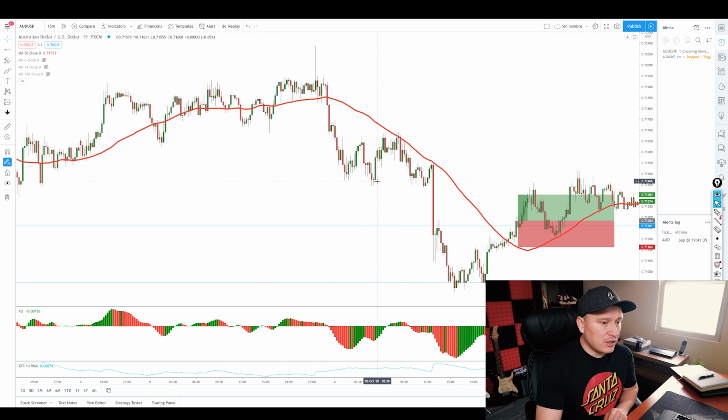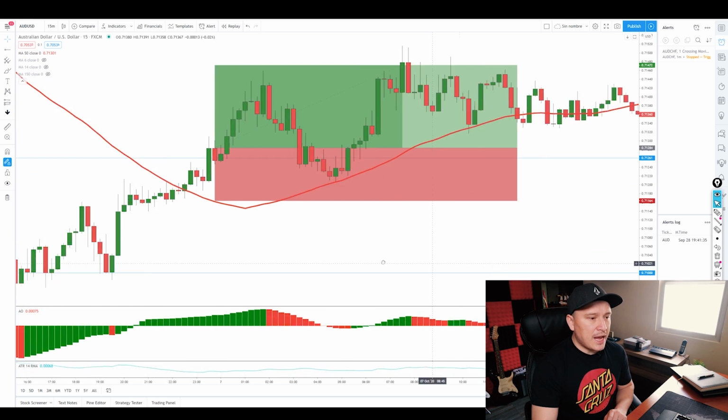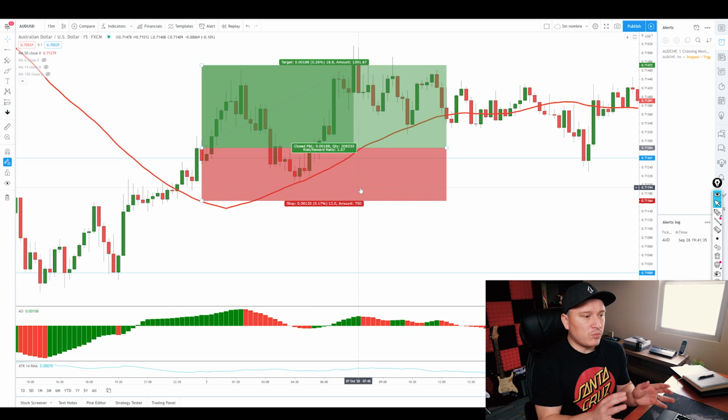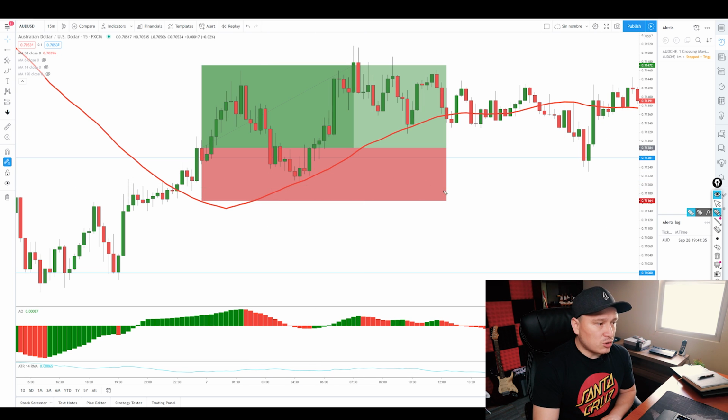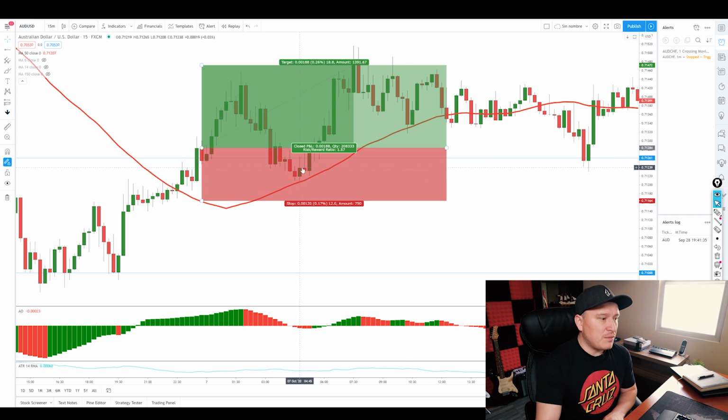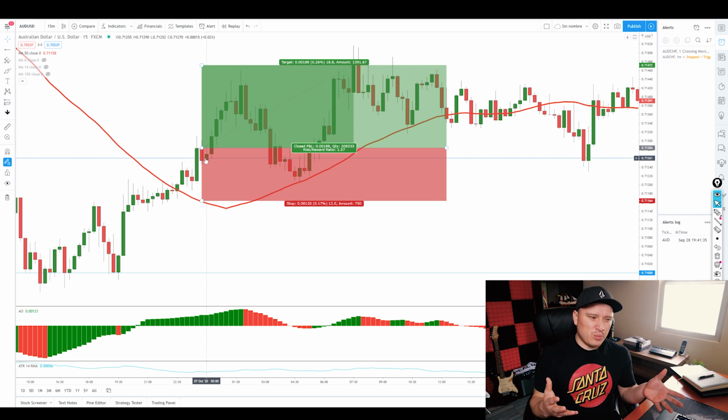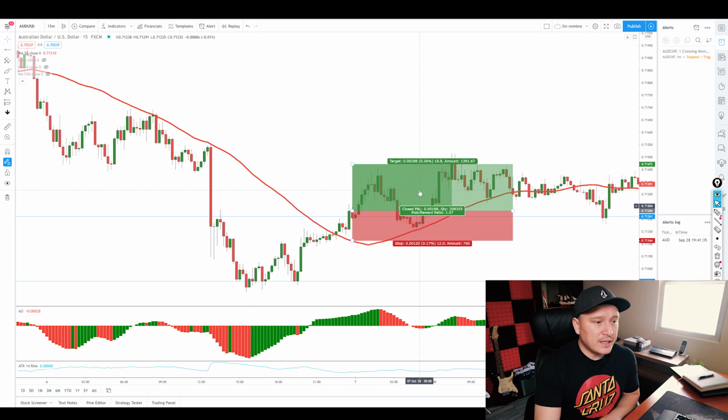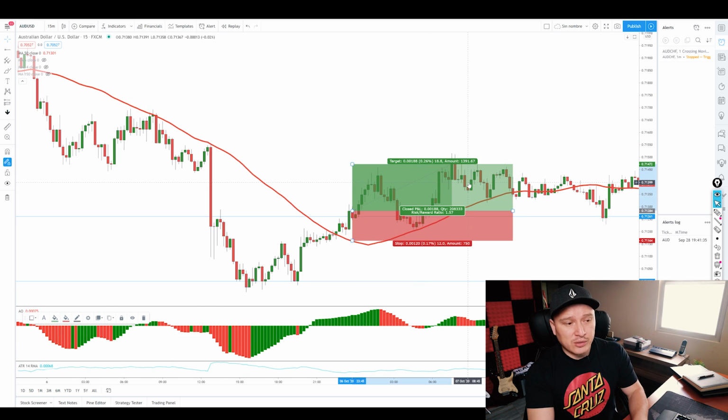For instance, here is a good resistance level, so you can take it all the way over here and you will be making 18 pips in profit and risking 12 pips. If you notice, the trade actually started going up. It almost hit the target, but then it went down and kind of freaked people out maybe, and then boom, it hit the target. Since we're looking at 15-minute candlesticks, this took about 3-4 hours or something like that, I'm not sure, but this is how the strategy actually works.